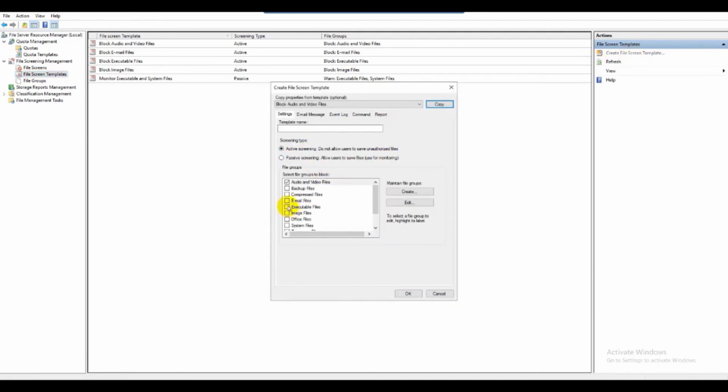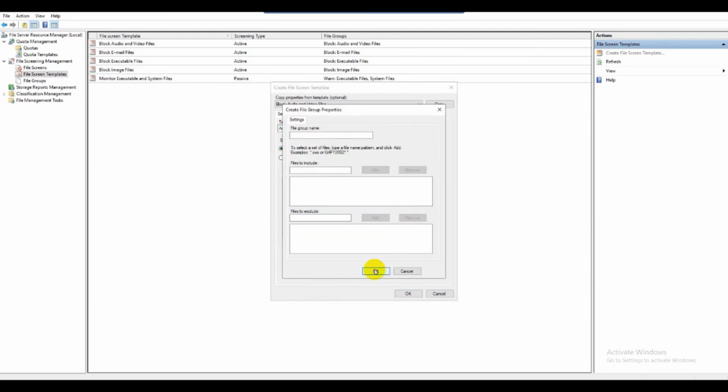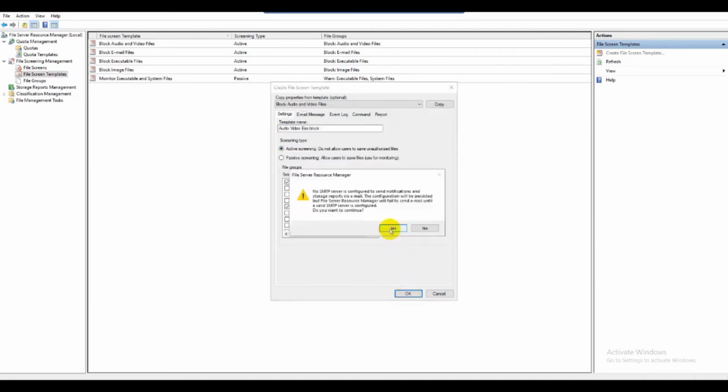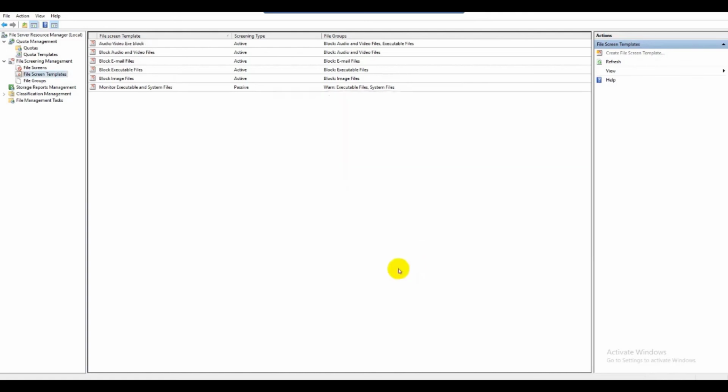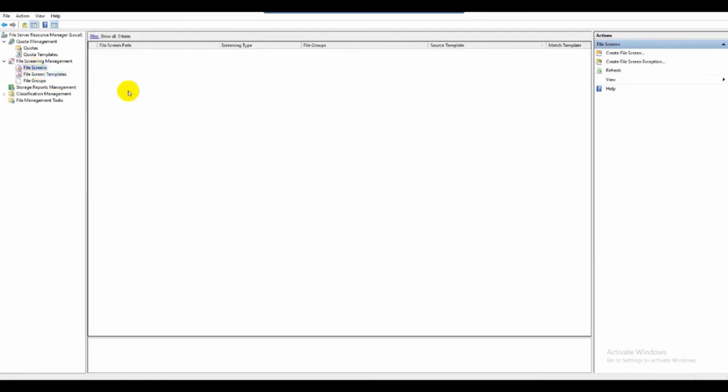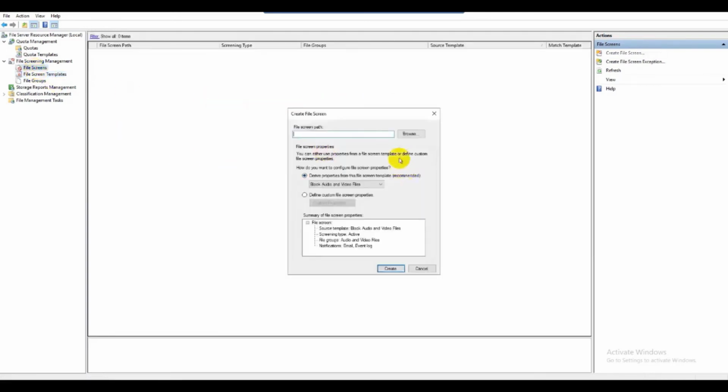Here I am creating the file screening template: audio, video and exe. If you have so many categories here, you can allow or add some extensions.